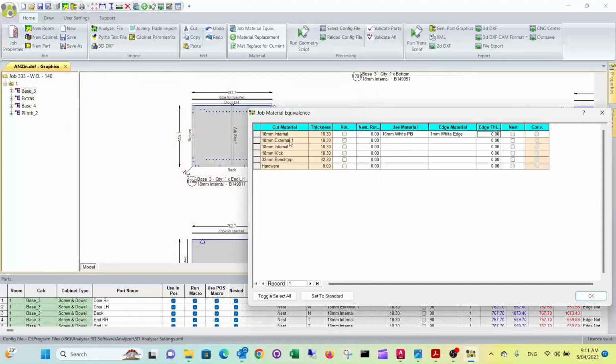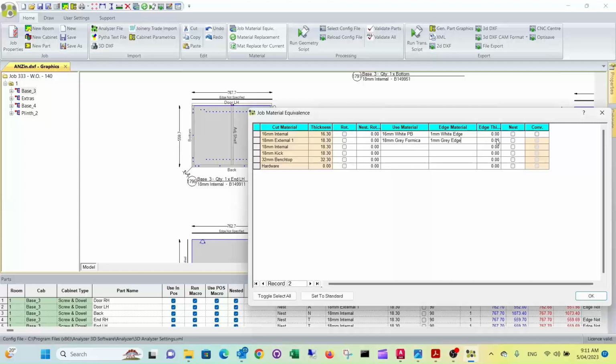This one is your external material. In this case, we want to use a Formica board, grey Formica board. So that's 18mm. And we have a 1mm grey edge.